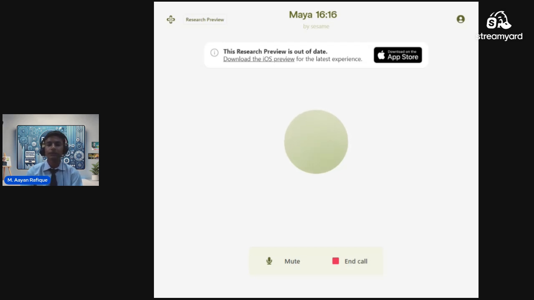The next question is, how is software developed? Developing software is a lot like building a skyscraper. You don't just start stacking bricks and hope for the best. You need a blueprint, a foundation, and a very disciplined process. In the industry, we call this the software development life cycle, or SDLC. It's a structured roadmap that takes an idea from a random thought in someone's head to a polished product on your screen.